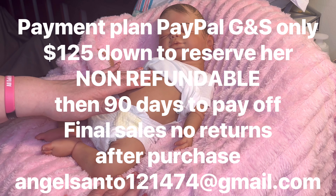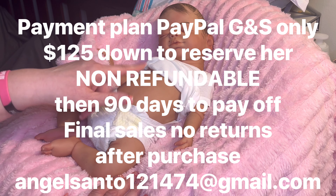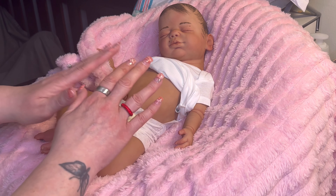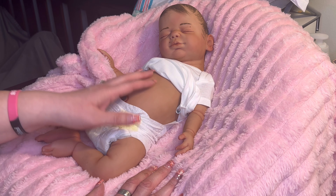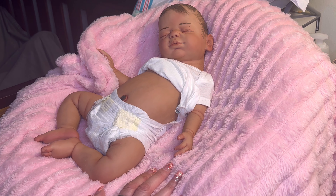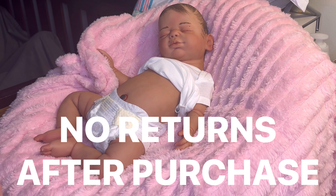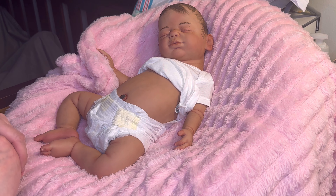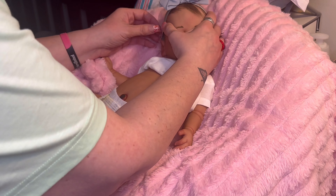Once she's reserved with the $125 down, you make your payments within 90 days. If you are unable to complete it in that time, you'll be reimbursed for payments made — but not once you get to your last payment. If you're at the very end and can't complete it, I'm sorry but you do lose that payment since I waited 90 days. Up through the first month or so I can give you back additional payments, but I keep the $125 because I reserved her. Once the purchase is complete, it's non-refundable.